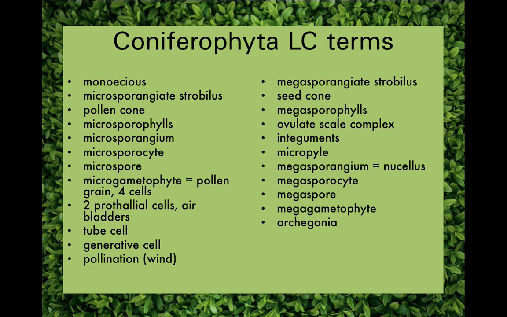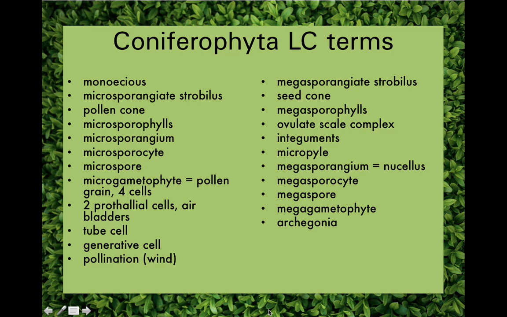form the sperm. Okay, so conifers and other gymnosperms are wind pollinated. They use the wind to get the pollen from the microgametophyte to the megagametophyte. And the megagametophyte is reduced relative to what we see in seedless vascular plants. But the megagametophyte is still big enough to have archegonia. We don't have antheridia anymore in our microgametophyte.